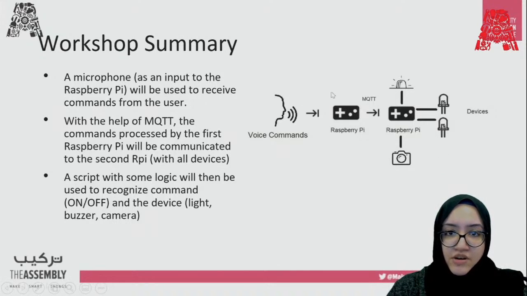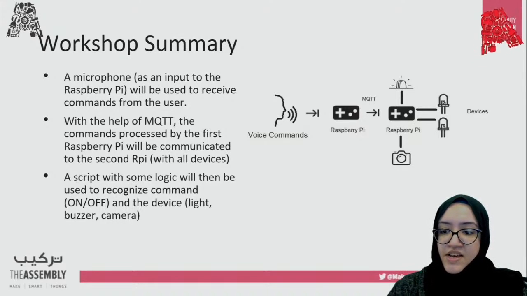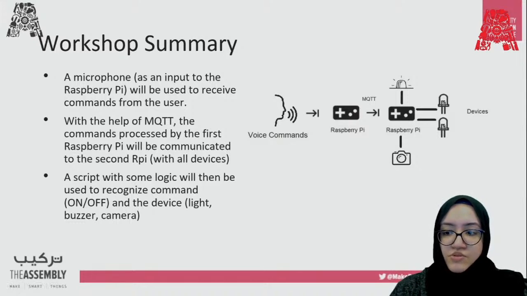What is the workshop all about? We need a voice recognition system based on a Raspberry Pi, which will recognize whatever text you're speaking, in English mainly, and will convert it into messages, or try to decipher what the message means. Our messages will only relate to, for example, switching on or controlling an LED, switching on a buzzer, or capturing an image from a camera.